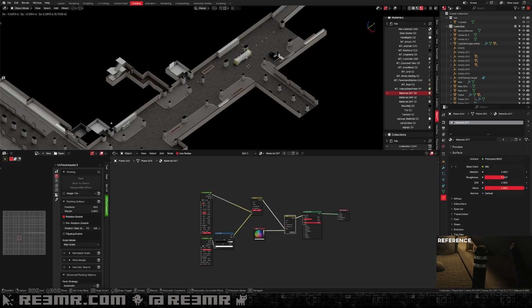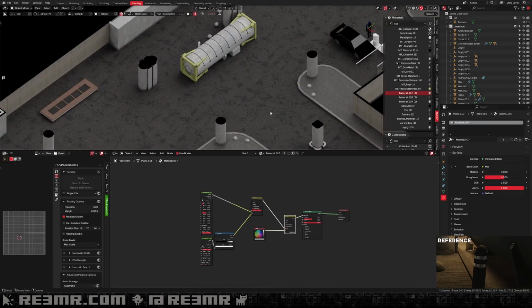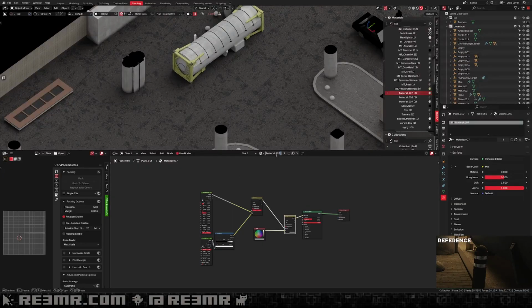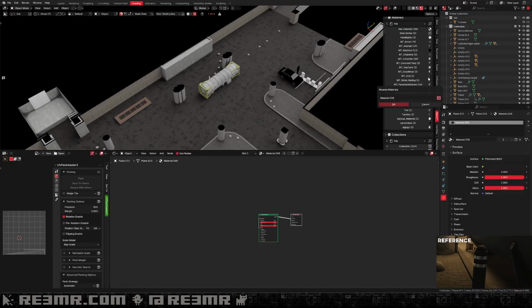Okay, so what was this? This is the pipe material. Gas cylinder. Or, probably better to name it gas tank. And this one is the straps. Gas straps.